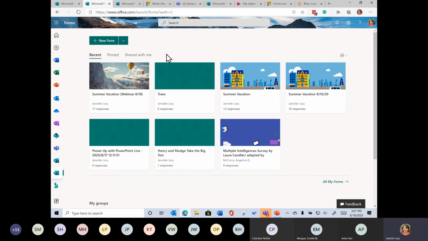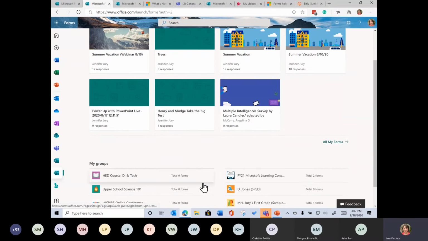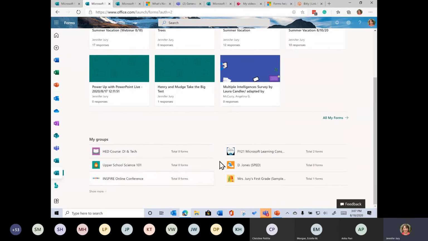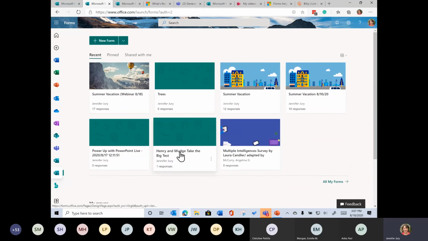So what it did was when it created a team, here's that Henry and Mudge, and here's my groups. So when we uploaded the forms into the group, that created a copy and that's what went to the team. So your original is still here. And then it will be stored under groups. So you can access the one that was specific to your team under groups.